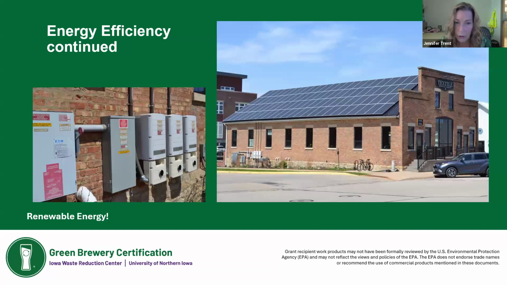Currently, this particular brewery has prevented 385,000 tons of carbon dioxide equivalent. And the miles driven on sunshine, which is a really cool way to say it, with a solar array, is 437,000 miles driven on sunshine. So this is really, really valuable to us when we see these solar panels or a brewery that purchases renewable energy credits.